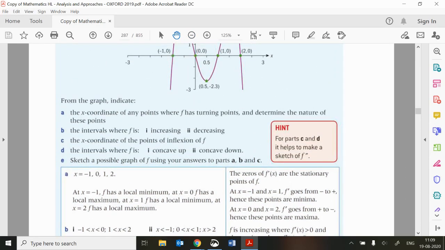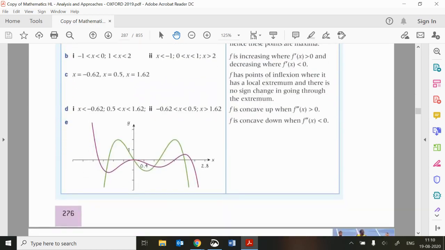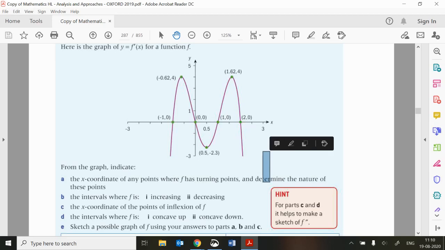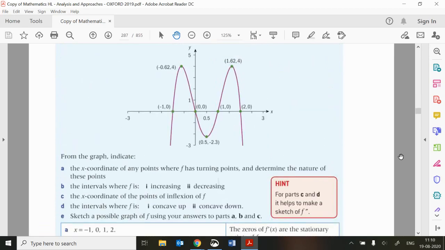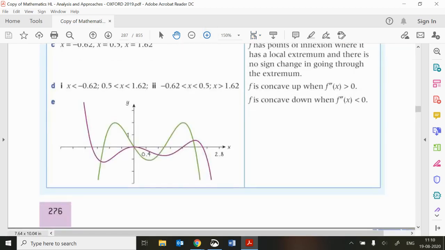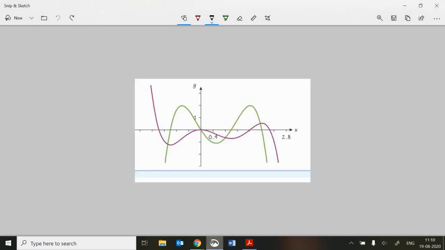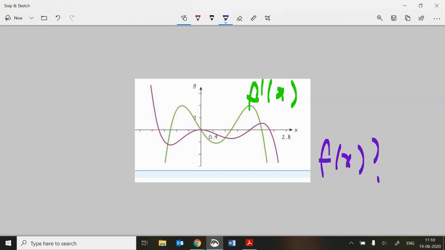Okay, so for the last part of this, it says sketch a possible graph of f using your answers from A, B, and C. Now, I did that at the start, and their one is looking quite different. But the truth is here, when we draw the possible graph, they've put the green graph on there as the original graph, I think. Okay, and they've put on this purple graph here to say, well, that's a possible graph. Now, they've said that that potentially goes through 0, 0. I've copied that one across onto here. So again, green graph is the original graph, so that's f dash of x. And then the purple graph here is supposedly f of x.